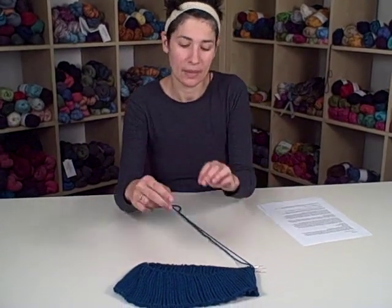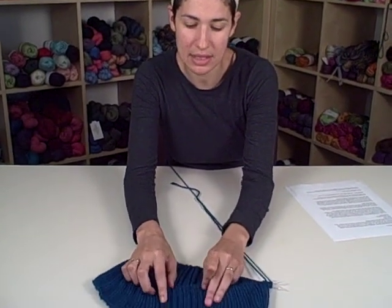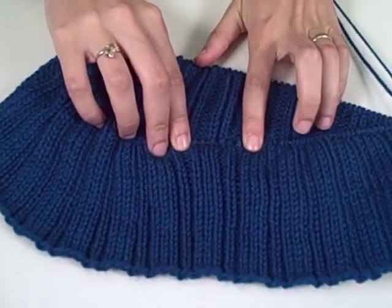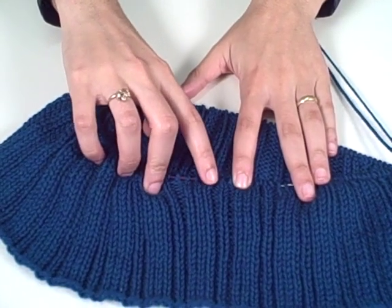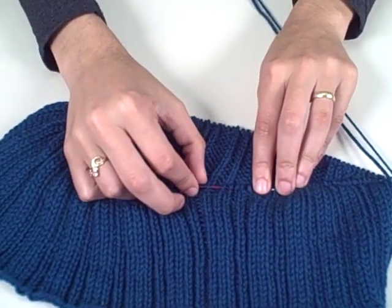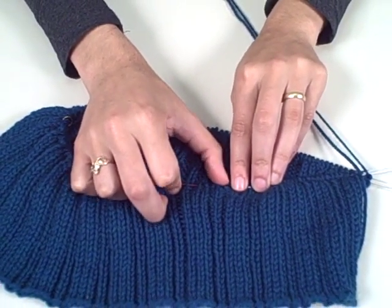Whatever you decide to use, though, you're going to have to identify the number of stitches in the repeat. This repeat has 6 stitches. That means that every 6 stitches, I start knitting the same repeat over. So I go knit 3, purl 1, knit 1, purl 1, 6 stitches. And then I start over, knit 3, purl 1, knit 1, purl 1.